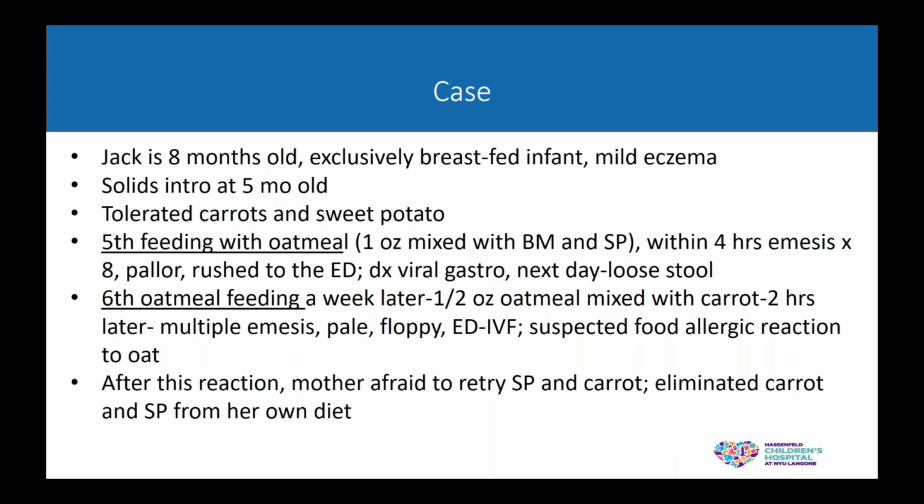But the subsequent oatmeal feeding a week later, with half an ounce of oatmeal mixed with carrots, led to multiple episodes of vomiting, pallor, so pale skin, and low muscle tone, and he ended up needing intravenous fluid hydration in the emergency department. Only then was food allergy suspected, specifically to oat.